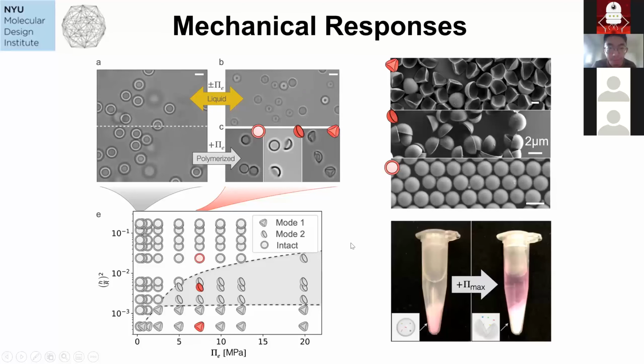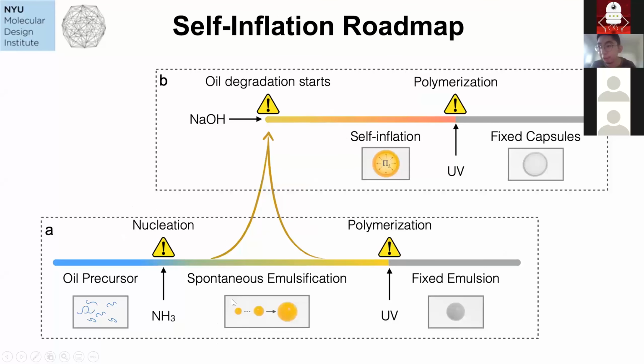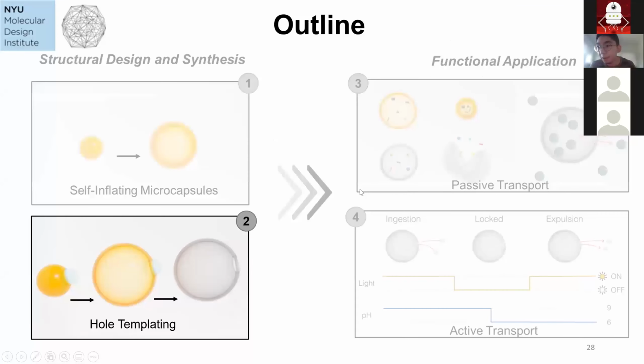Just to quickly summarize the first part, we introduced the self-inflation mechanism to transform the TPM oil droplets into the TPM microcapsules from the bottom-up approach. When you build it up upon the initial spontaneous emulsification, you get a whole tunability in terms of the final capsule size and the shell thickness that can satisfy any kind of experimental design you need. However, there's no way for us to study particle-level transport with the original microcapsules because it's a closed membrane. So in order to overcome that, we are going to template a uniform hole on top of the membrane.